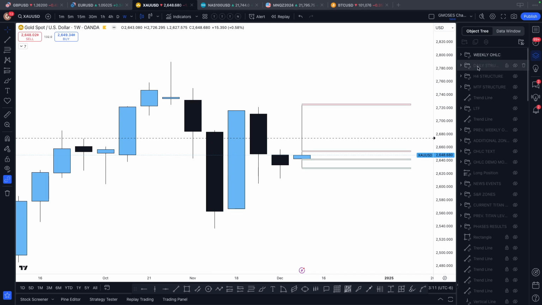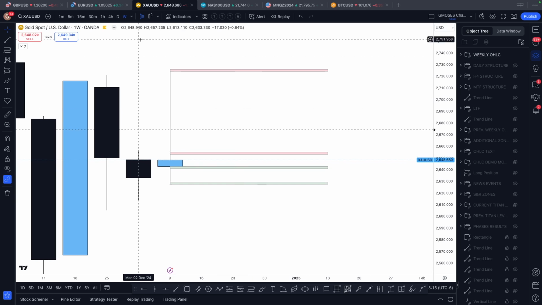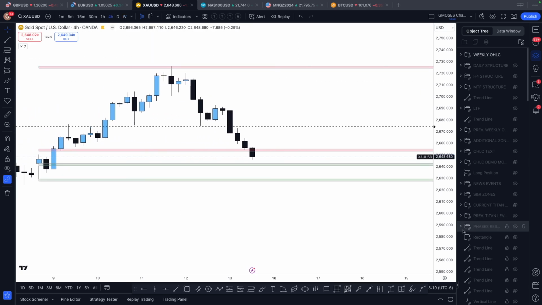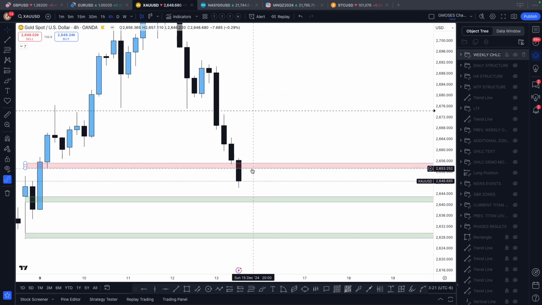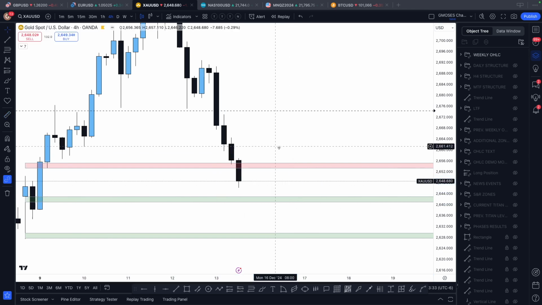Okay, if we look at our OHLC models for this candle that closed, and we go to the 4-hour, one of the things that we can see is that we got a 4-hour closure below this zone here. These zones are really, really small, in my opinion. If we look at this just from a pip perspective, this is about 100 pips. So you can still kind of capitalize off of this.